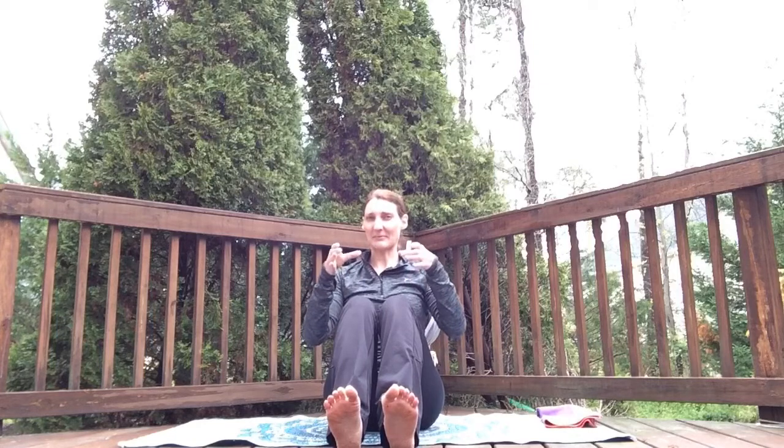We're gonna do a little boat pose, everyone's favorite. So if this bothers your tailbone for any reason, you can grab a towel and sit on a towel. I wouldn't suggest sitting on a block because they're pretty tiny, makes things a little wobbly.